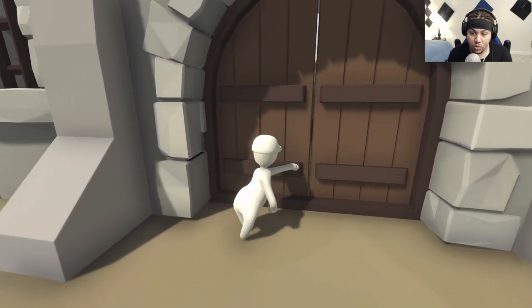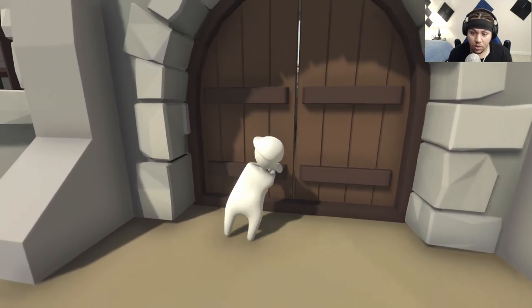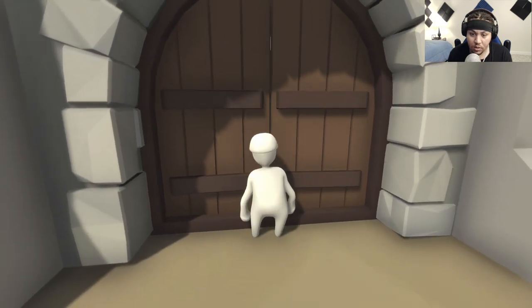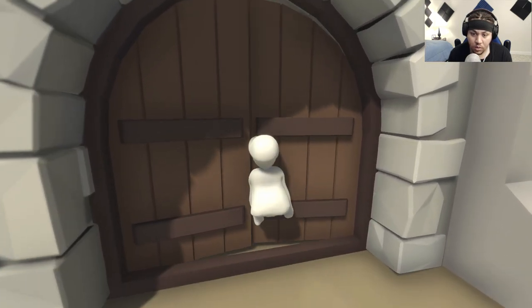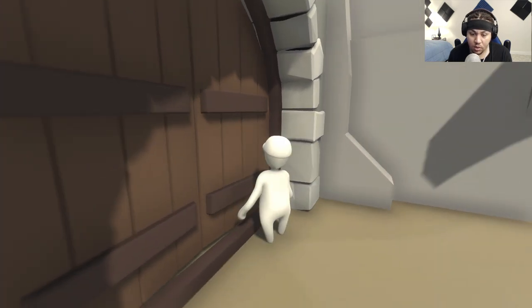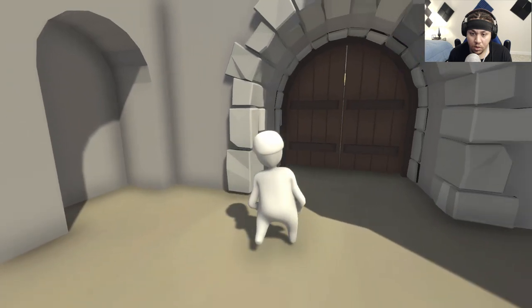Okay, this is a pull door. No, it's a push. Come on. Is this door locked? Okay. Guessing it's locked. Okay. Let's check this door.